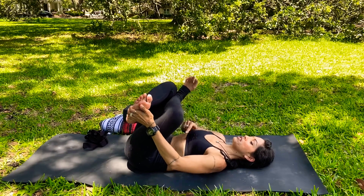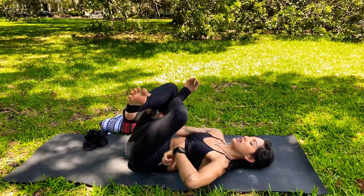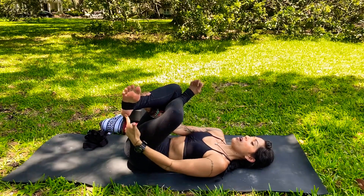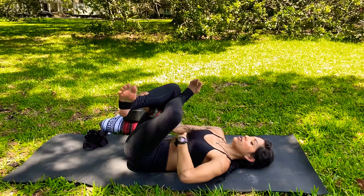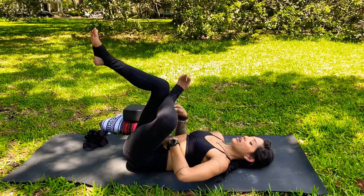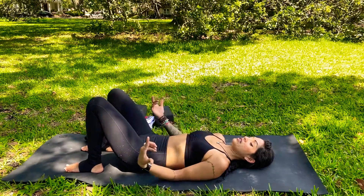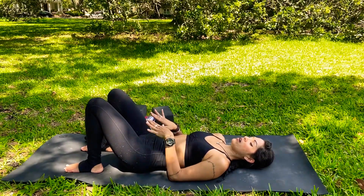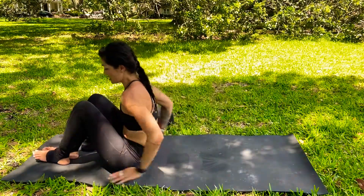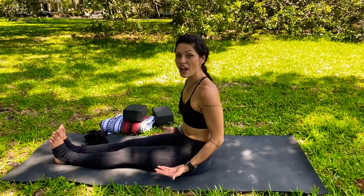You'll also feel the same sensation here — I'll hold from my inner calf so you can see. Even my feet and knee are still apart; naturally seated, it would be apart as well. Notice the belly draws in on the exhale. We'll release together and bring your feet down. Those in the seated variation will extend the legs out long; those on their back will slowly rise up and extend your legs out long. And then we both will end up together in the same posture: Dandasana, staff pose.